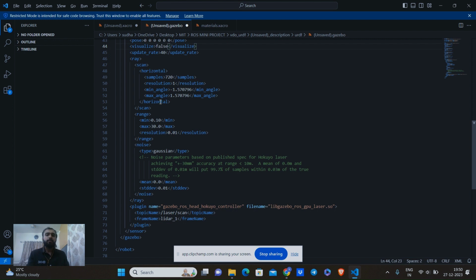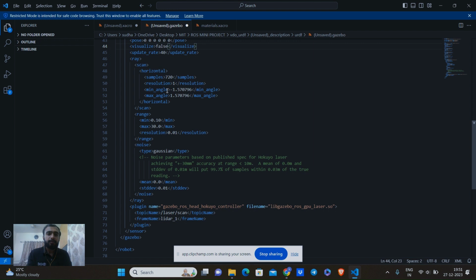Understood? Now the minimum angle and maximum angle, this value is in radians. As you know, pi is equal to 3.14, and 3.14 radians is equal to 180 degrees. 2 pi is equal to 360 degrees. So for a full rotation, for 360 degrees, you have 2 pi, that is 6.28 radians.